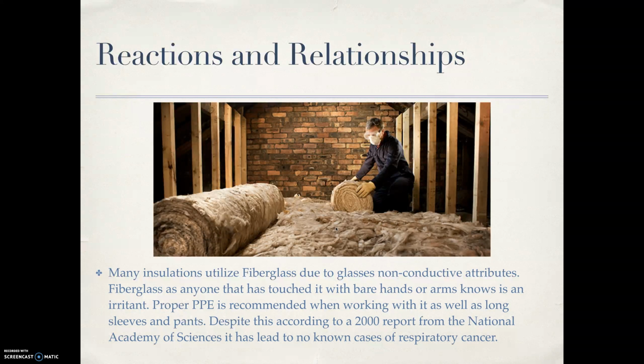So it's important that when working with insulation, use proper PPE: long sleeves, long pants, gloves, mask, glasses. But despite it being an irritant, according to a National Academy of Sciences report, it has led to no known cases of respiratory cancer. So that's a good thing, but you should still use a mask.